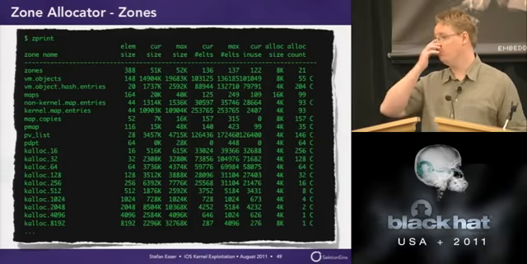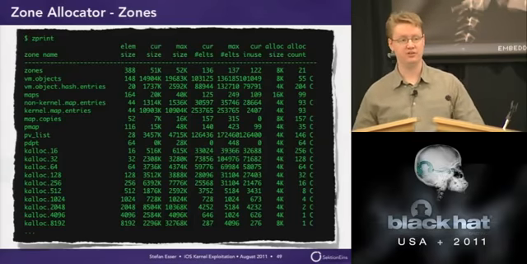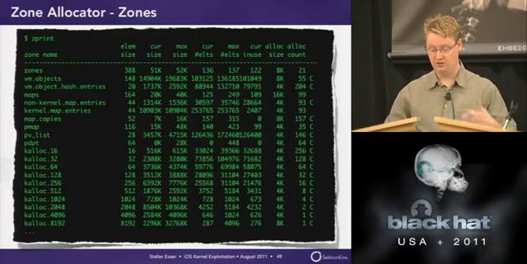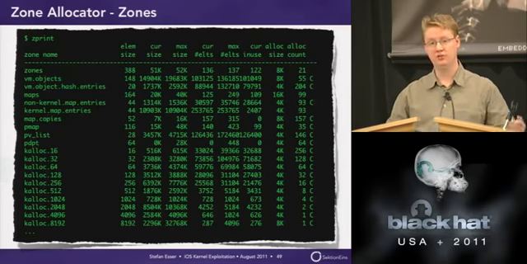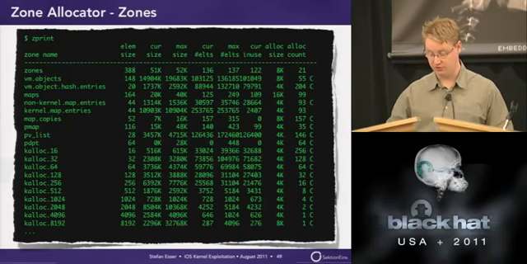So when you want to know what kind of zones exist, on OS X you can just use the zprint utility, and it will dump something like that. And you see there's a lot of kalloc zones with a number attached. This is basically for the kalloc allocator. It uses a lot of different zones, always powers of 2 for the size. So when you request something with kalloc, it will check how many bytes it needs, round up to the next power of 2, and then use this size for the allocation.